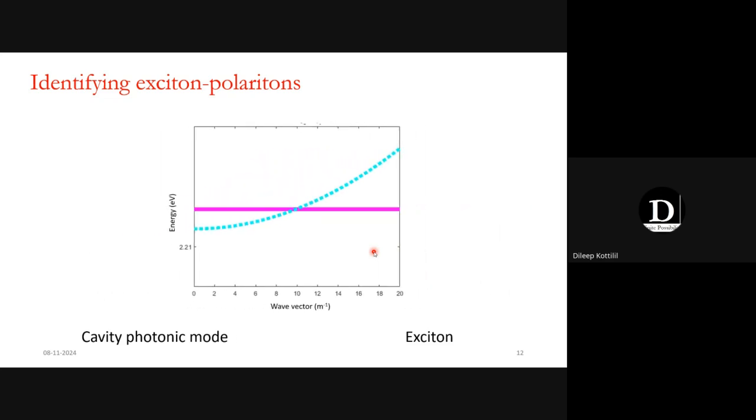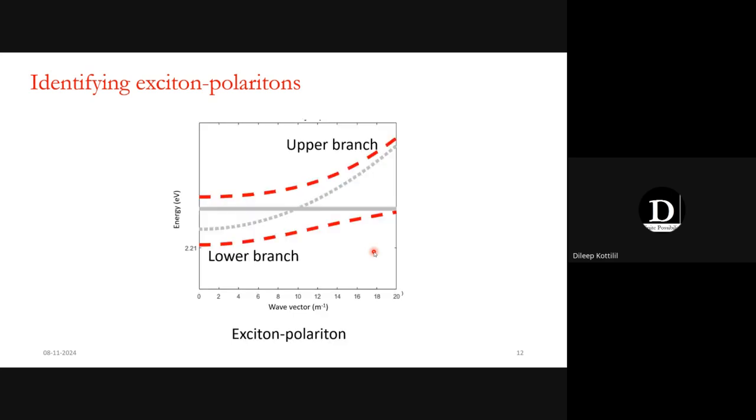So if I have such a cavity, just like before, we had this Fabry-Perot cavity and the thin sheet of exciton inside it. So this is how we get the E-k diagram if there is no polariton. If there is no strong coupling, we will get two independent dispersion diagrams, one corresponding to the exciton and another corresponding to the bare cavity mode. But now this is where things are going to change. If there is a strong coupling, then instead of two independent band curves, we get two different curvatures.